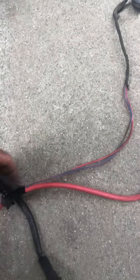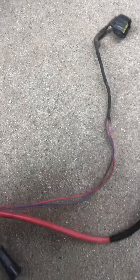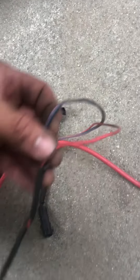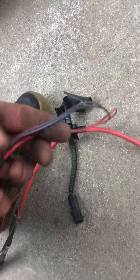From my understanding, it's because the excessive draw from the amplifier is telling the computer that it needs more juice, so it's charging at full blast — making a whining noise coming from the alternator as well. It ended up frying the battery, so we've got a bad cell on the battery now, which was a good battery two weeks ago when I checked it originally. And then it melted this harness, giving us all these problems.